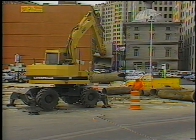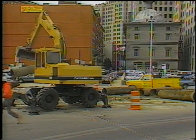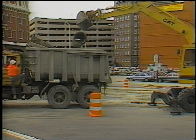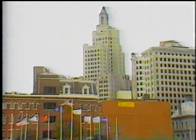And over here, at the foot of College Hill, the city is uncovering a valuable resource that's been invisible for years. When the concrete decking over the Providence River is removed, the city will lose the dubious distinction of having the world's second widest bridge, but the state will gain a new waterfront at its historic heart. For the first time since the earliest settlers started parceling out this land in the 17th century, the public will have access to the river.